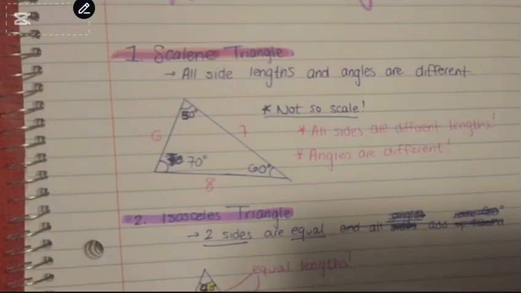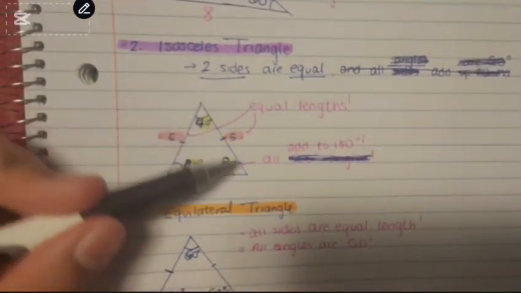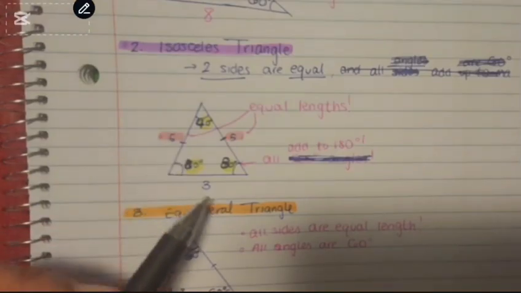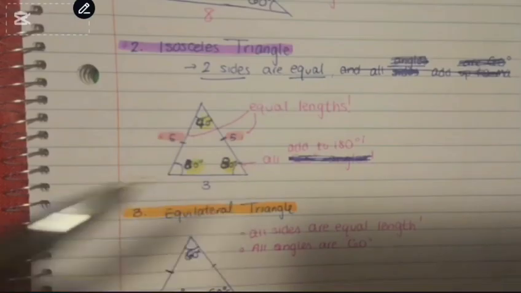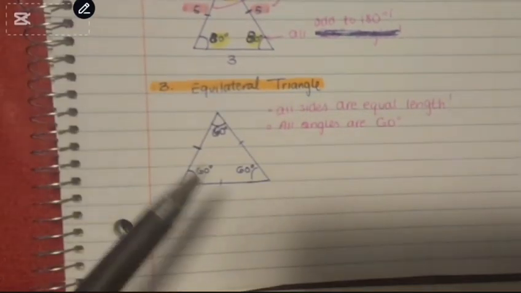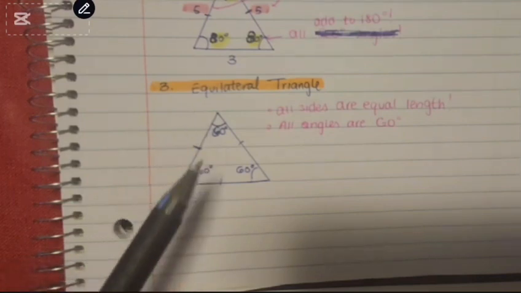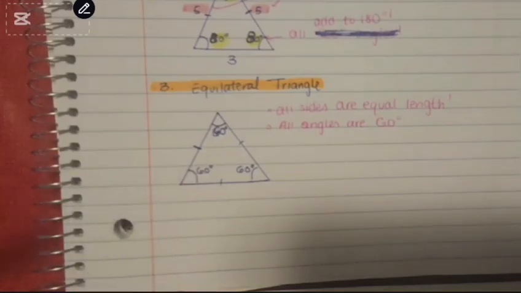And this is why the distance formula is so important, because we can also find out what kind of triangle we're forming. Or we can form an isosceles triangle where two sides are equal and one side is a different length, and all angles add up to 180 like usual. Or it could be an equilateral triangle where all sides are the same length and all angles are 60 degrees. Now let's continue on with this question.